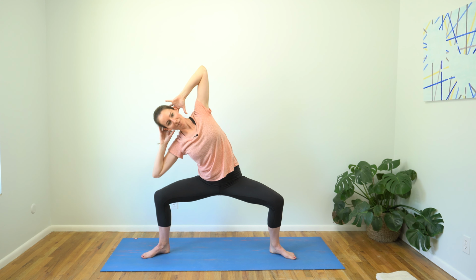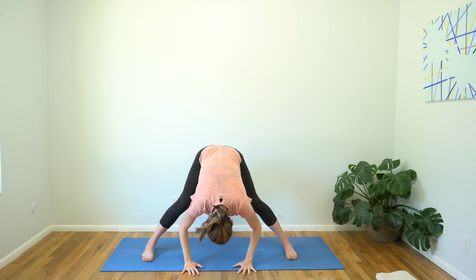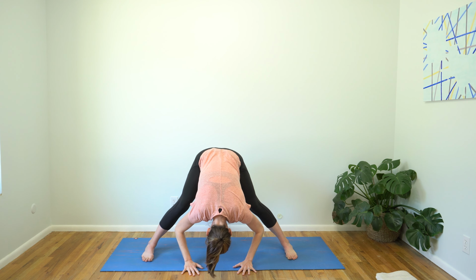Let's take one more on each side. Inhales to rise, exhales to lower. Inhale, rise. Pause in your Goddess Squat. Then inhale, come out of it. Point those toes forward. Exhale, hinge at the hips into a wide-legged forward fold.